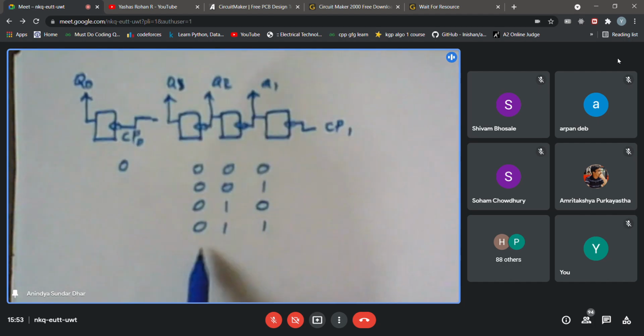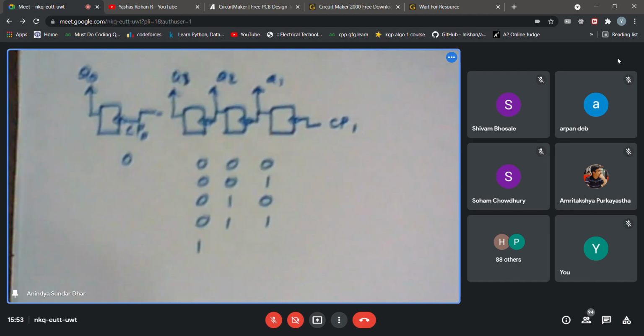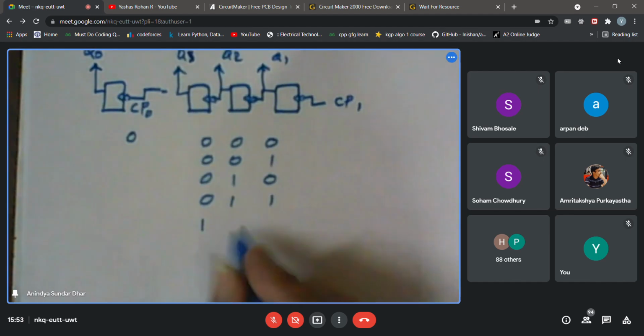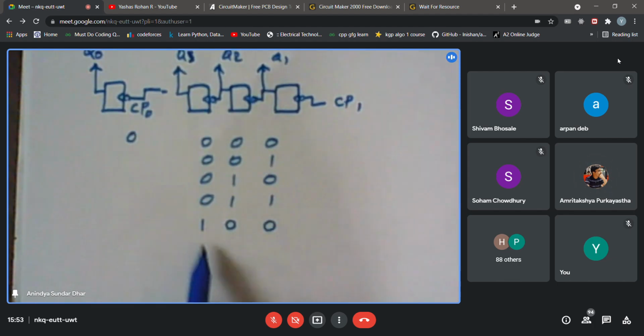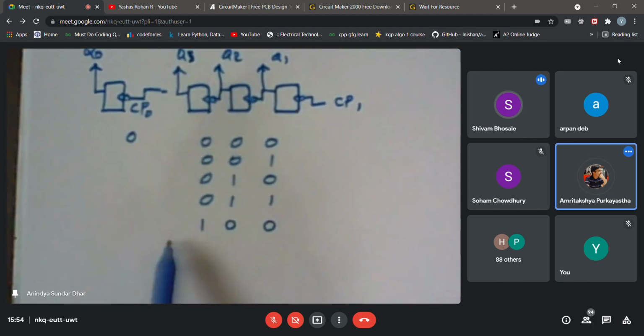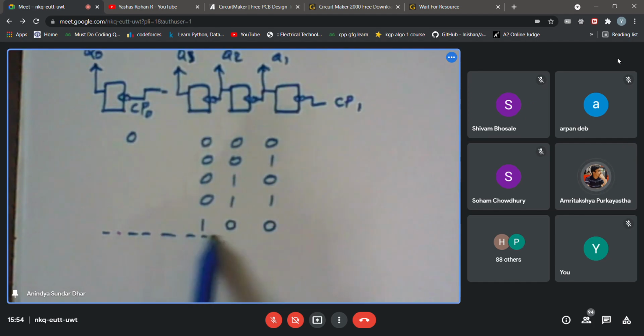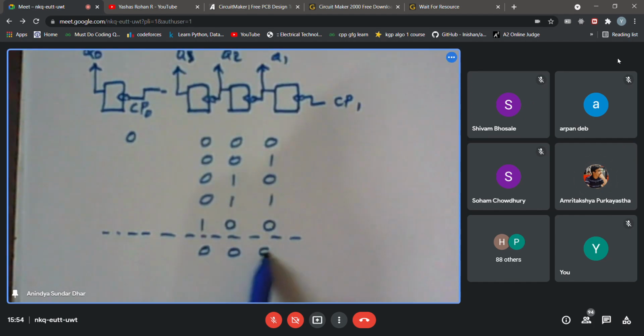Should I get 4? Say yes or no. Yes. Should I get 5? No, because after 4 you will get 8. There will be a short-lived state of 5, but as such it will be reset to 0. If my clock period is 1 second, then for a few hundreds of nanoseconds I will get that 5, then it will be reset to 0.